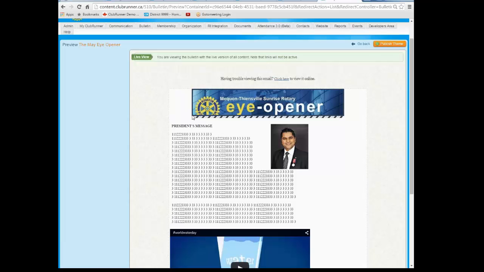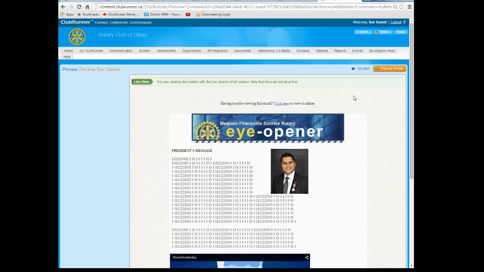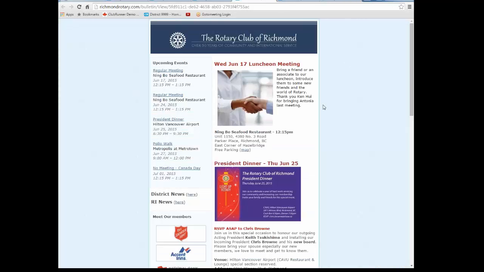Pardon the gibberish. But as you can see, I have a banner, I have a picture, some text, and I got, you know, maybe a video here that they can play once they receive it. So once I have this bulletin, I just go back and click on this bulletin here for May 1st, and then all I need to do is click on send. So the system sends it automatically, and again, when they receive it in their inbox, this is what they would receive. So it's not a link, unless you're providing them this link, in which case they need to click on that link to see this.